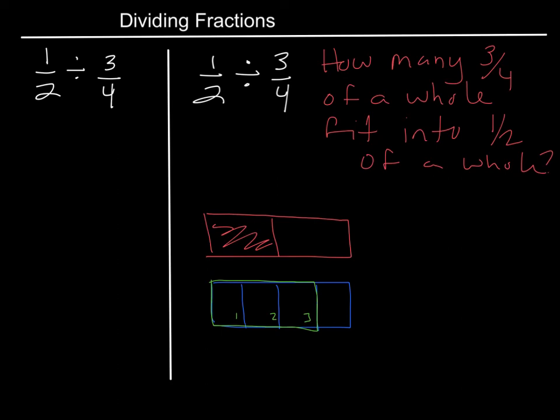So now, this is the part that takes some review most likely. So what I'm saying is, how much of this fits inside of there? How much of this green square fits inside of here? Well, you can see that's smaller than this. So I'm not even going to be one full group. So how much of this fits inside of there?